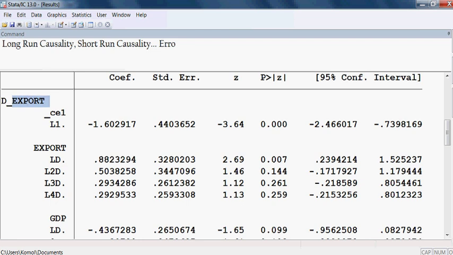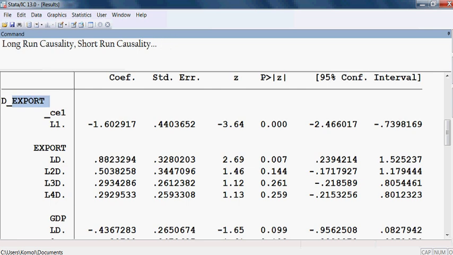So the whole thing I am telling again: when the error correction term has a negative sign and when it is significant, there is a long run causality running from GDP to export. That is long run causality.